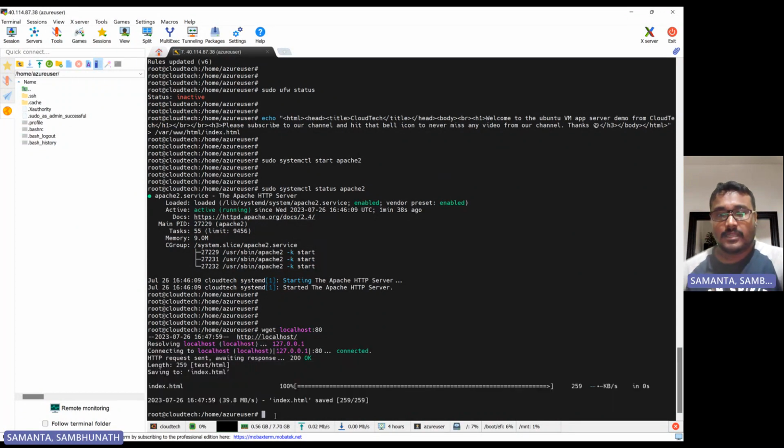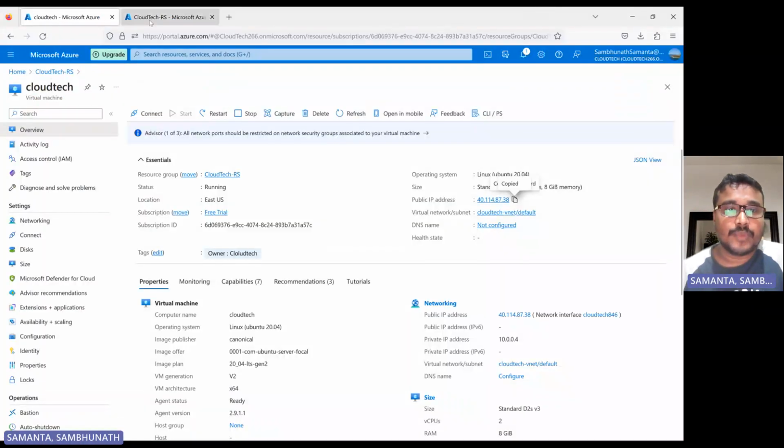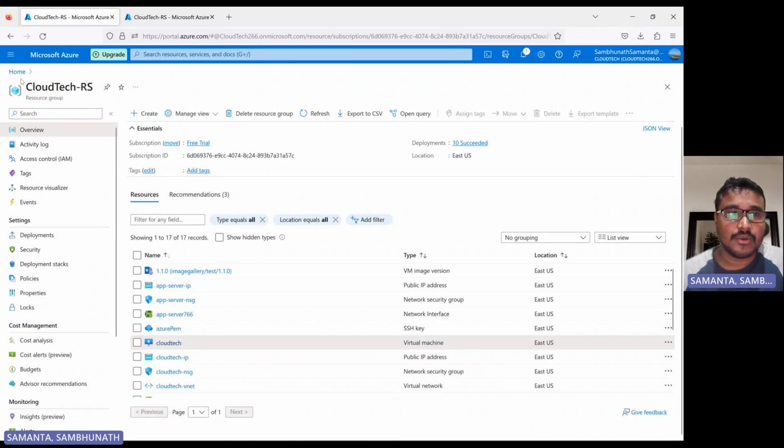Okay, guys. But one point I would like to say, keep in mind, while we are provisioning the virtual machine, let me show you that. By default, in the security group, only port 22 will be enabled. But to access HTTP or HTTPS, we have to enable that port. In the security group, we have to add the inbound and outbound rules. Let me show you how we can add.